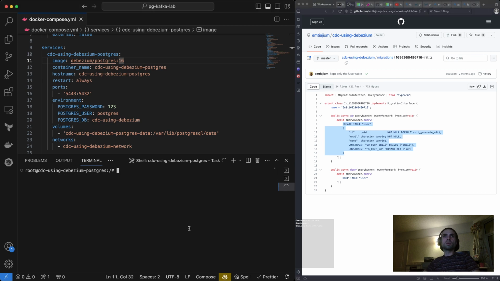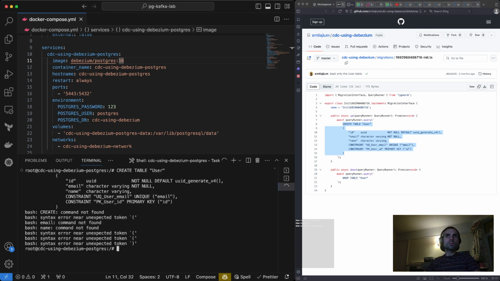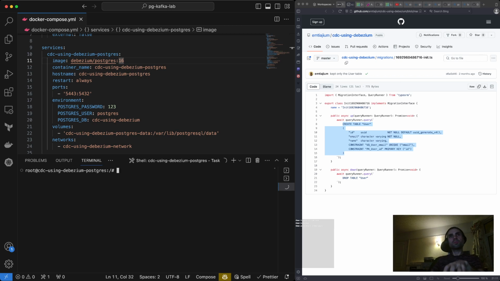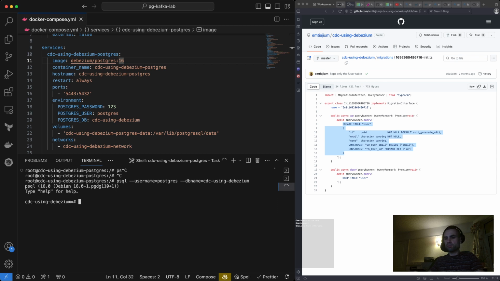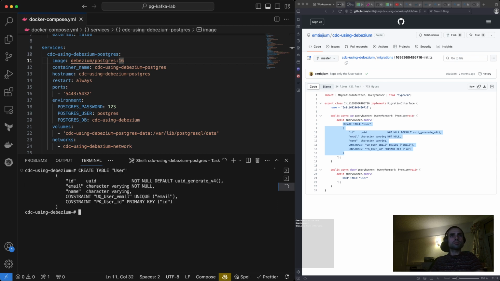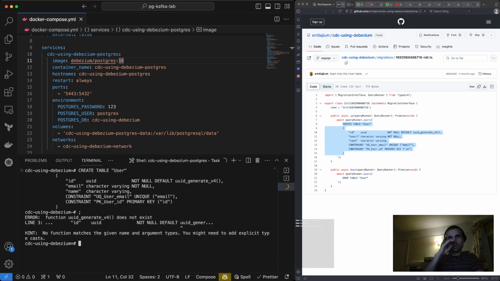Let's create this table. Okay. Yes. No. We want it with the username and everything, right? psql username postgres. Paste that. Make sure.